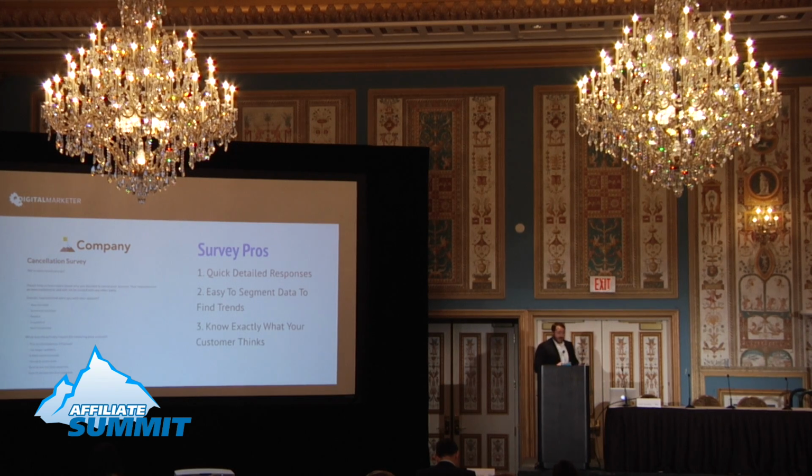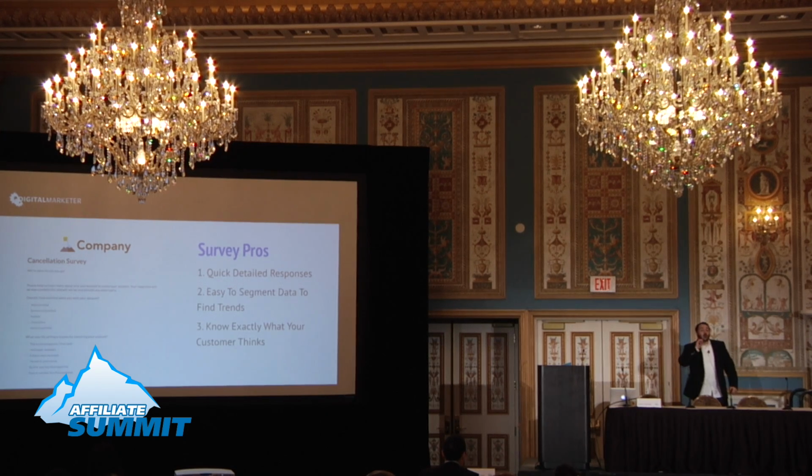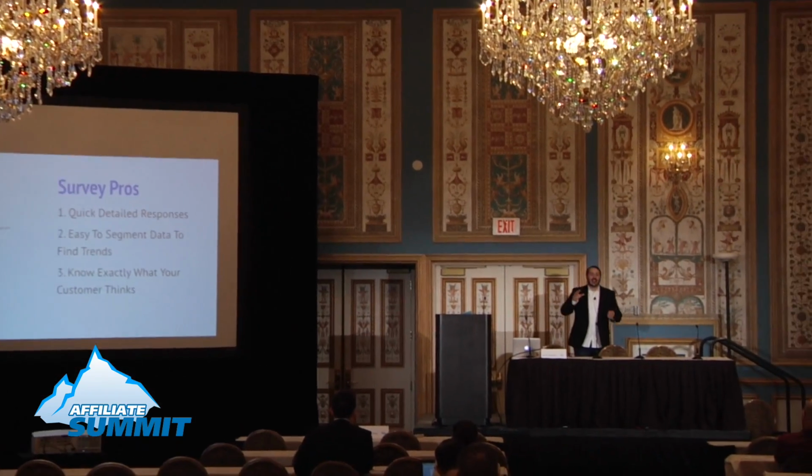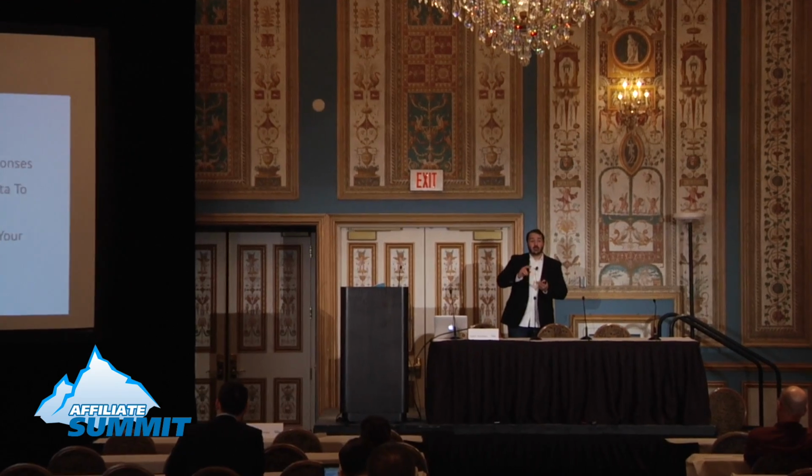Another thing you can use with these things are simply, if you're running a membership site, ways to get more information. Here's one example that we did at Digital Marketer. We have, for our paid lab members, a Facebook group. And we know if people jump into the Facebook group, they will stick around longer. Our churn rate cuts down. But what we wanted to figure out was, how many people are in that group as opposed to the people that have signed up. And then also look at their buying habits.